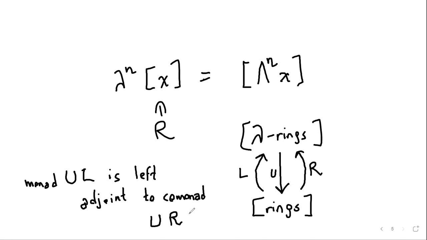This makes sense. Okay, yeah. I mean, a monad can only be adjoint to a comonad if they're on the same category, right? Because they're both endofunctors. So this comonad here has got to be the one where we start with rings, go to lambda rings, and then back. And here we're first doing a right adjoint, and then doing this left adjoint. U is also a left adjoint. So yeah, I'd written that wrong there. And this solves it. That's helpful, okay, yeah.